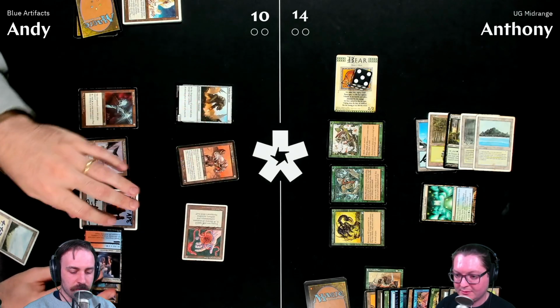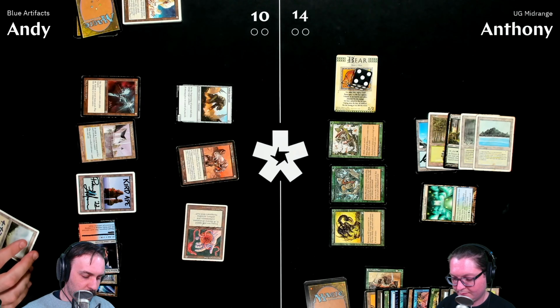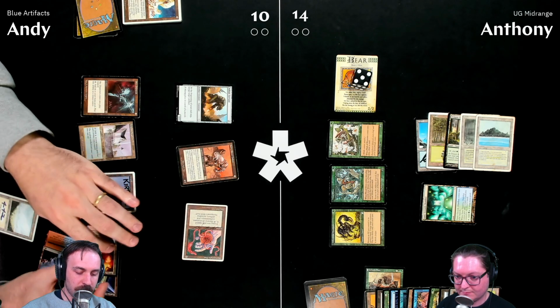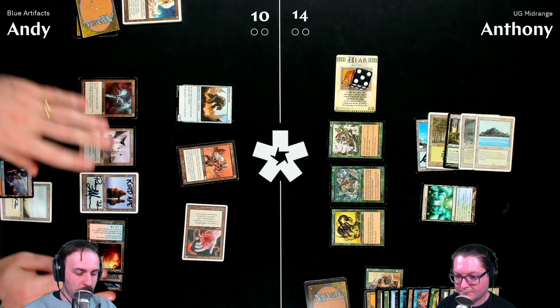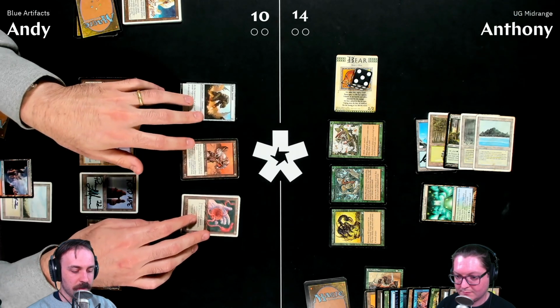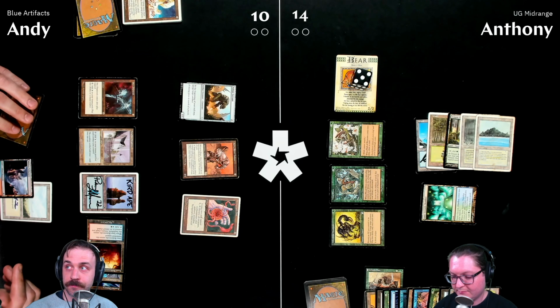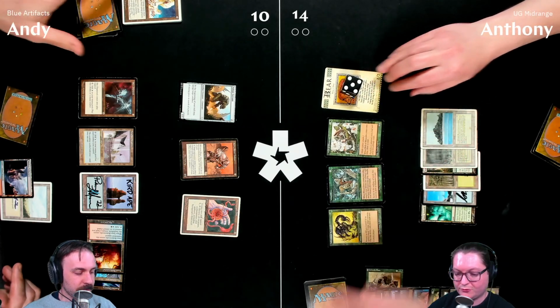I'll play a Nevinyrral's Disk. You have a Nevinyrral's Disk. I will play an Izzet Boilerworks for turn, picking up Molten Tributary and Volcanic Island. I will go to my end step and untap Nevinyrral's Disk with Voltaic Servant. Ooh, okay. Take it away. That's a problem. I will untap. I will draw a card.